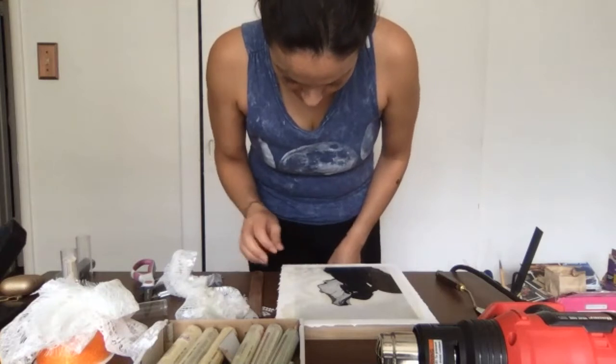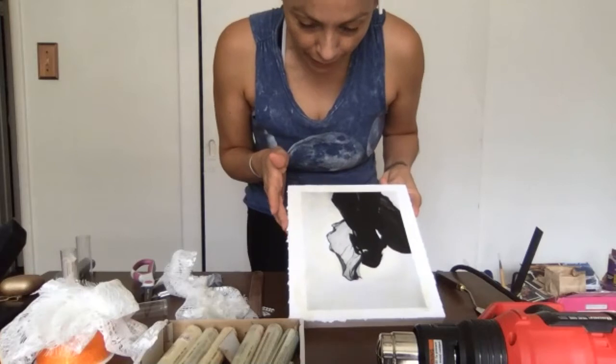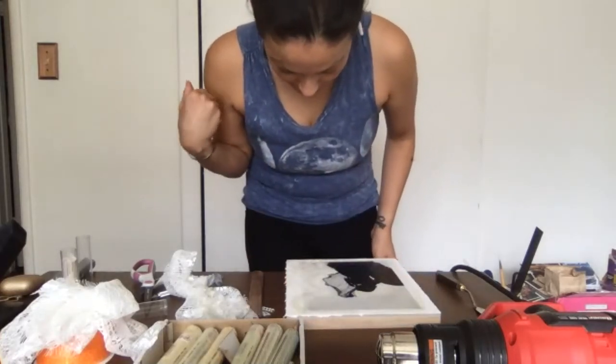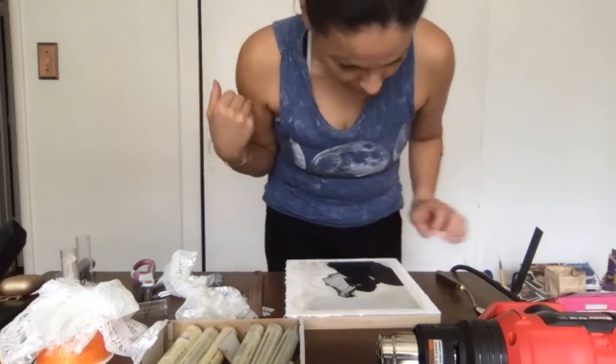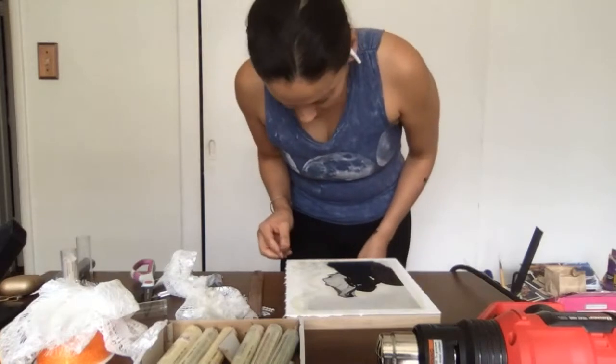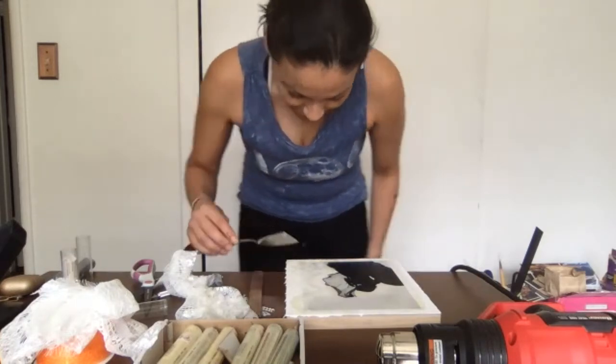In a couple spaces. Ooh, maybe I should let this dry. Yeah, and maybe like fuse it. Yeah, let it cool for a second. Maybe fuse it a hair so that it feels like it's totally connected to the panel, like it's not gonna fall off. You wanna make sure that it's not gonna flake off or fall off.